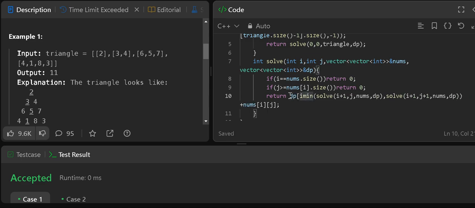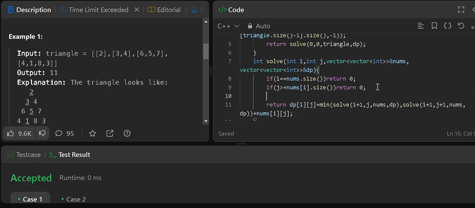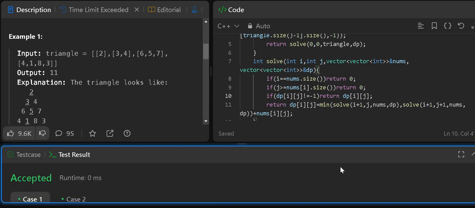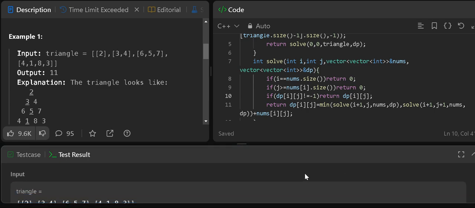DP of i, j equal to minimum of this, and if dp of i, j not equal to minus 1, return dp of i and j. Okay, accepted. Let me submit it.